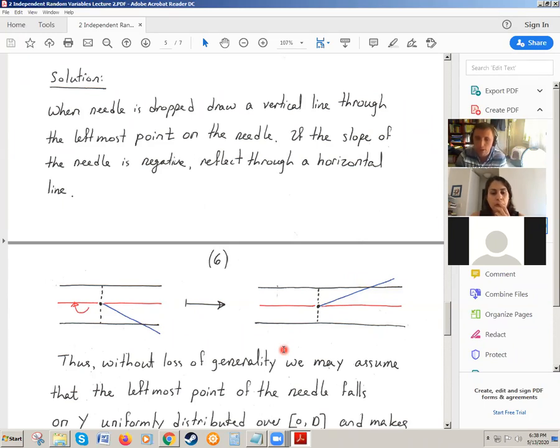Good, Shalomit, right? You all get how I basically reason it out, and it seems that wherever the needle falls, there is going to be a leftmost point of the needle. And again, intuitively, it seems that the leftmost point on the needle is equally likely to be anywhere between any two bars. Could be either on one of them or on another, and anywhere in between.